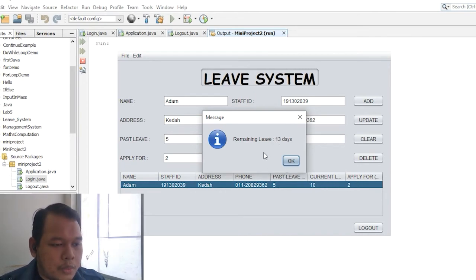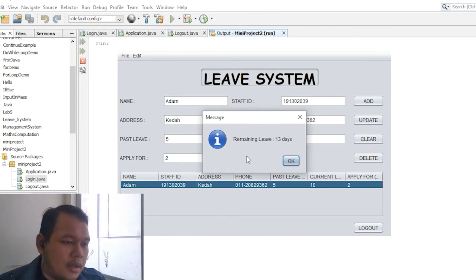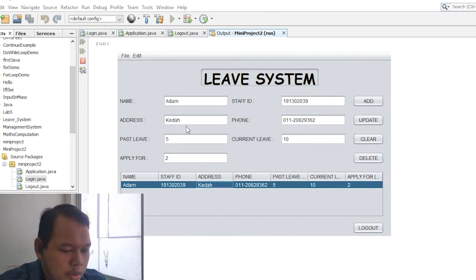What if I want to modify the data? I will just simply click the data, and then I will modify it. I will change my address to Kuala Lumpur, change my past leave to 7 days, and apply for 3 days.